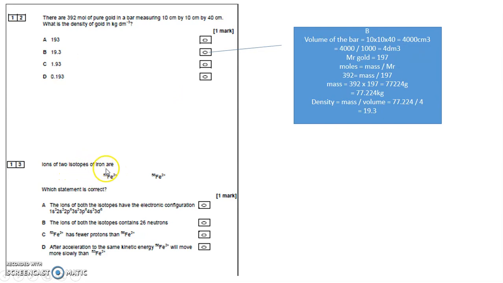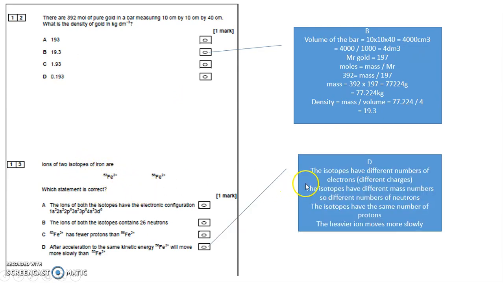The ions of the two isotopes of iron are as follows. Which statement is correct? Well first of all, isotopes have different numbers of electrons. They don't normally, but they've got different charges. So the charge refers to the number of electrons that have been lost. And so since they've got different charges, they've lost different numbers of electrons.